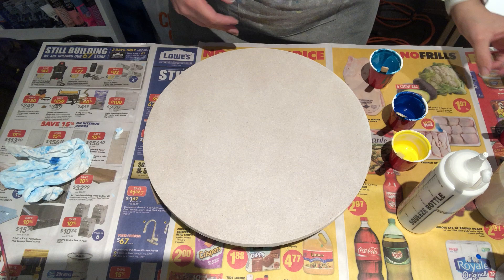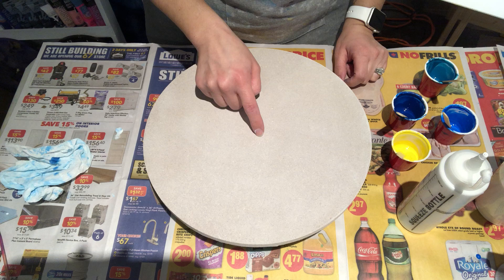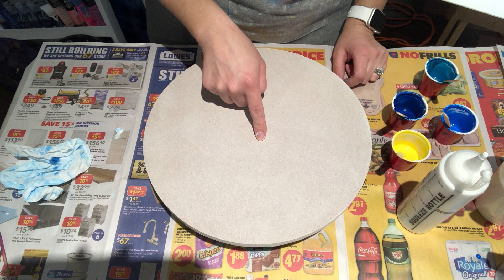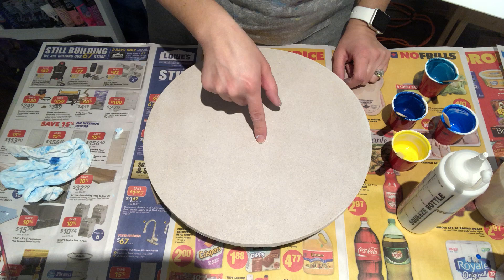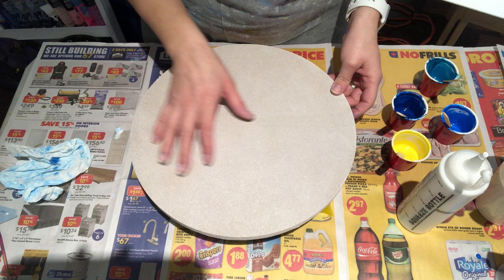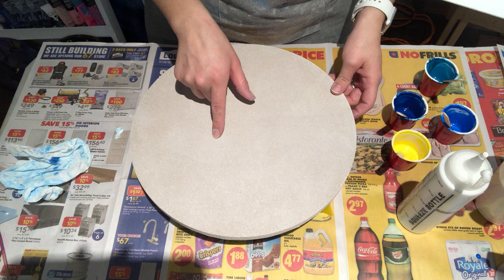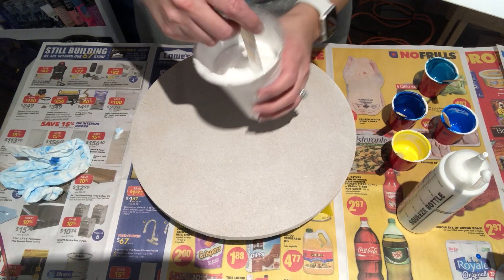I'm going to again use blue — I just want to finish these colors up and get rid of them — but I'm going to add yellow this time. If you're making a clock you'll need a hole in the center. I already have the hole in the center; I get my husband to drill a hole, but it's late so I'll do the painting and then once it's dry I'll get him to drill a hole from the back. It doesn't matter if you do the hole first or after when you're doing paint. If you're using resin, you might want to do the hole first because if you do the hole after and the resin is hard you might crack it.